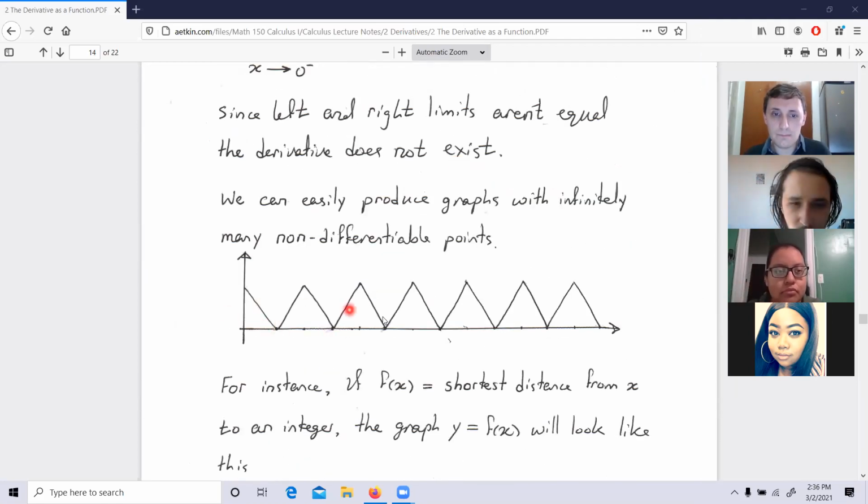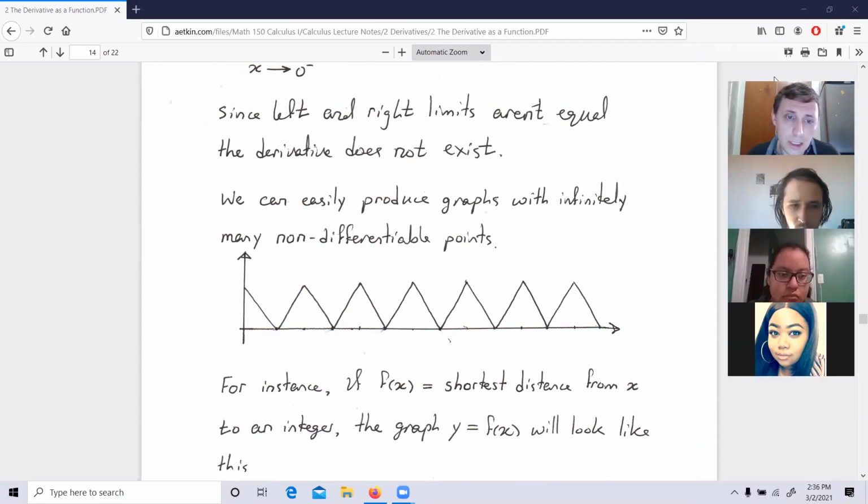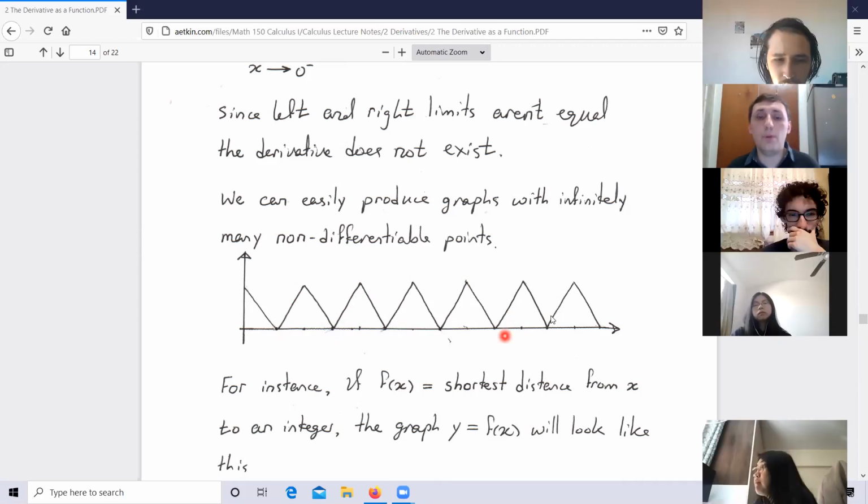Look at it. Yes, you can see every vertex of that polygon. It's called a polygonal shape, I think, or something like that, right? So you can see here is a place of non-differentiability. Here is a place of non-differentiability, and onwards, right? So there are infinitely many points of non-differentiability that I can easily obtain. I can even write a formula for it, but it's not important, right? I mean, if you have a picture, then there is some sort of formula behind it. Why not? Good?